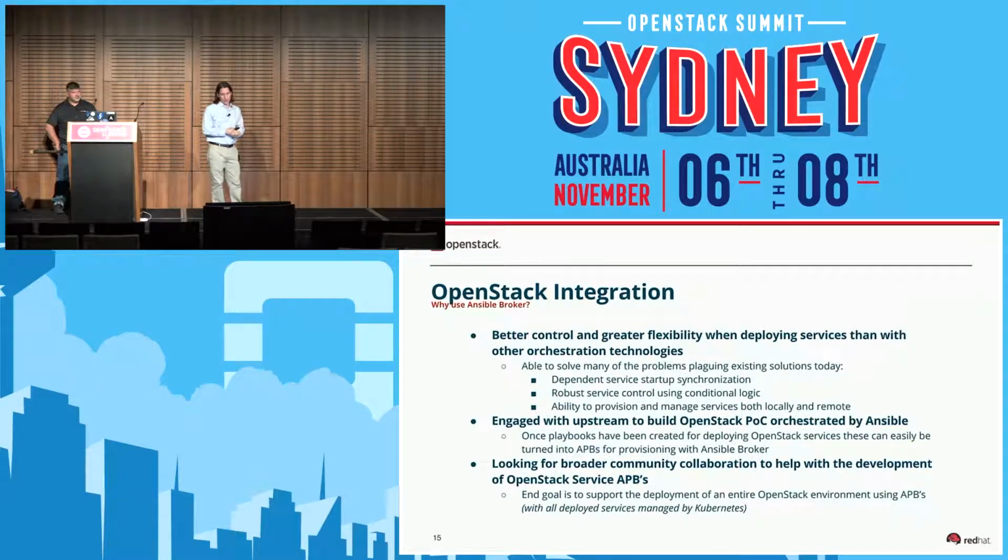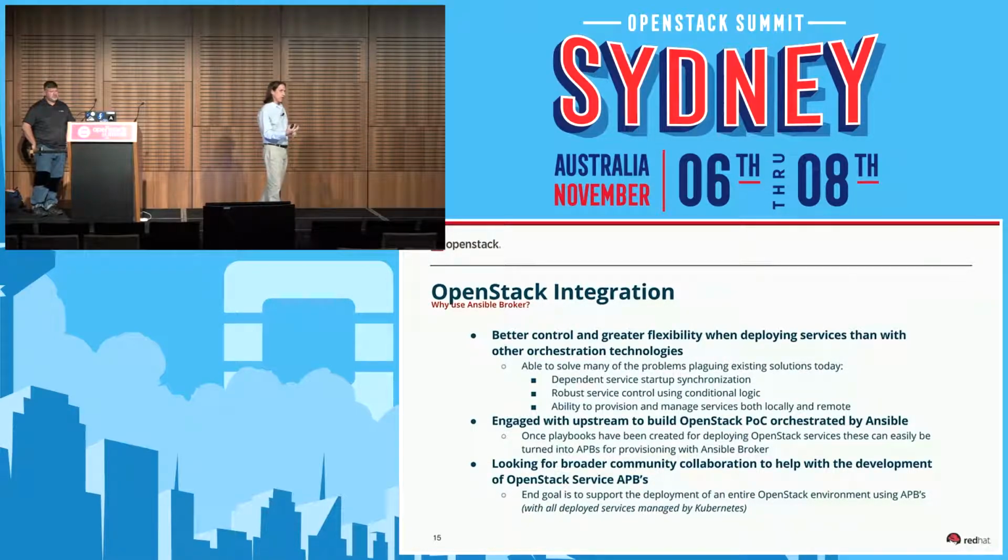OpenStack integration, that kind of gets us to that. Some of these things I've already covered, but I'll go through them really quickly. Again, that dependent service startup: we know for a fact OpenStack has a number of these dependencies. And if you look at some of the orchestration technologies out there, they put a Band-Aid around it, right? They have that simple template form, and then they have some glue around it to wait and do these other operations. You actually wouldn't need it with this. Again, that complex conditional logic: you can order things or decide on the fly what you want to start based on parameters.